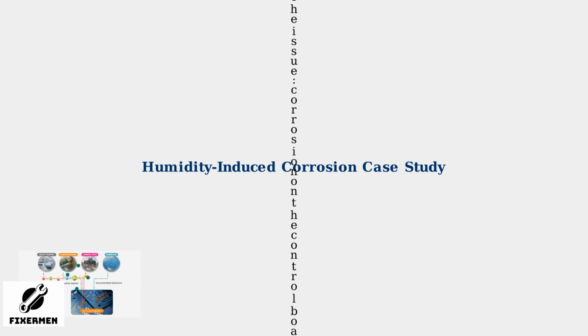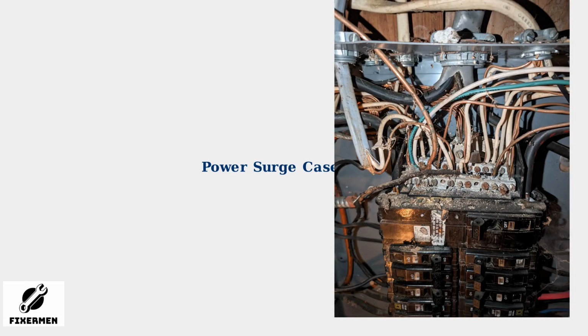A common culprit is humidity-induced corrosion, especially in humid climates. In Florida, a 2018 American Standard Platinum ZV model had repeated blank screens traced to corrosion on the control board. A 2024 firmware patch allowed app-based recalibration, saving repair costs. Power surges from unstable grids are another growing factor. In a Texas commercial building, 15% of 50 American Standard units showed blank screens due to faulty capacitors. Bulk replacement with surge protectors reduced incidents by 80%.